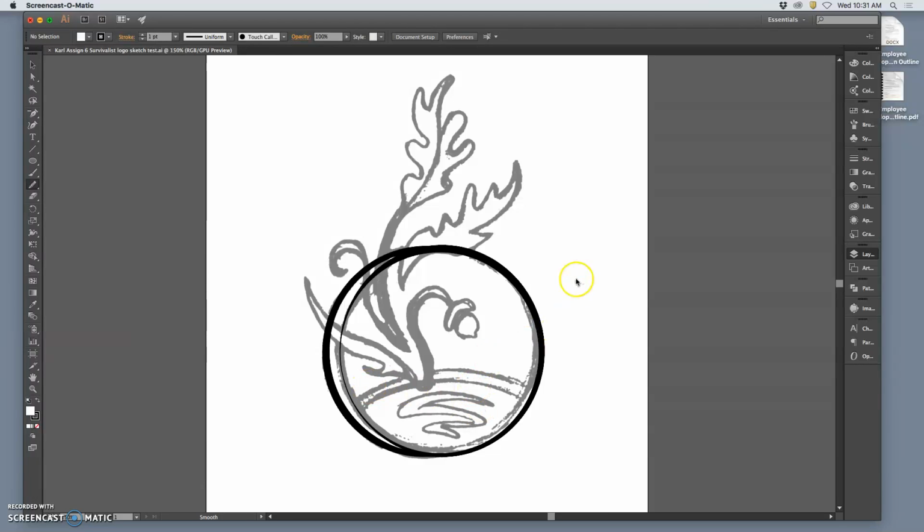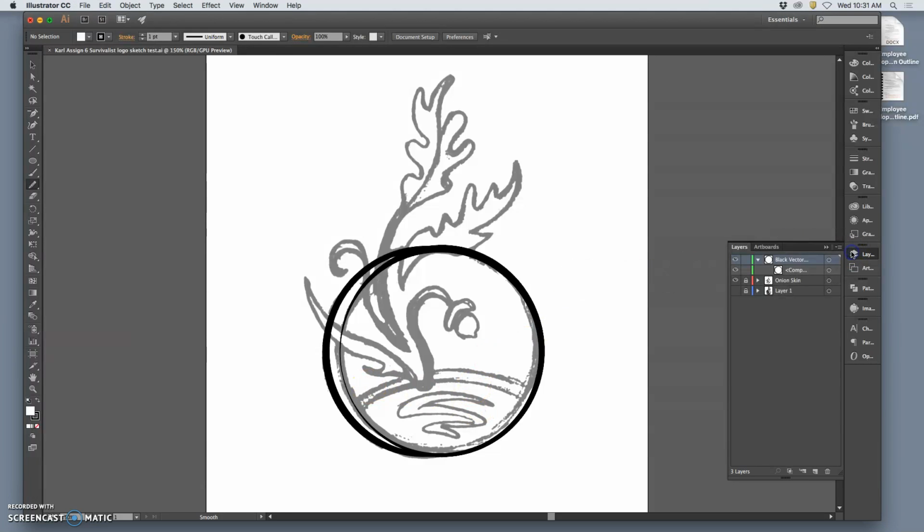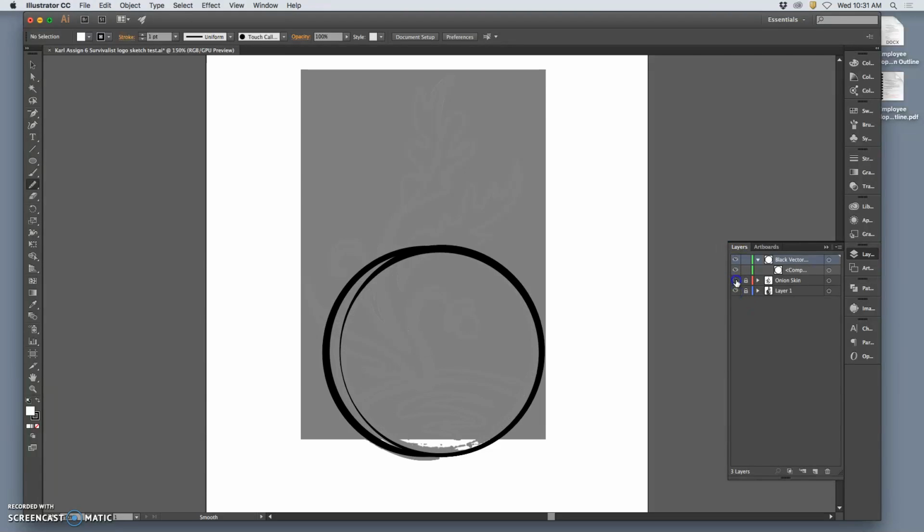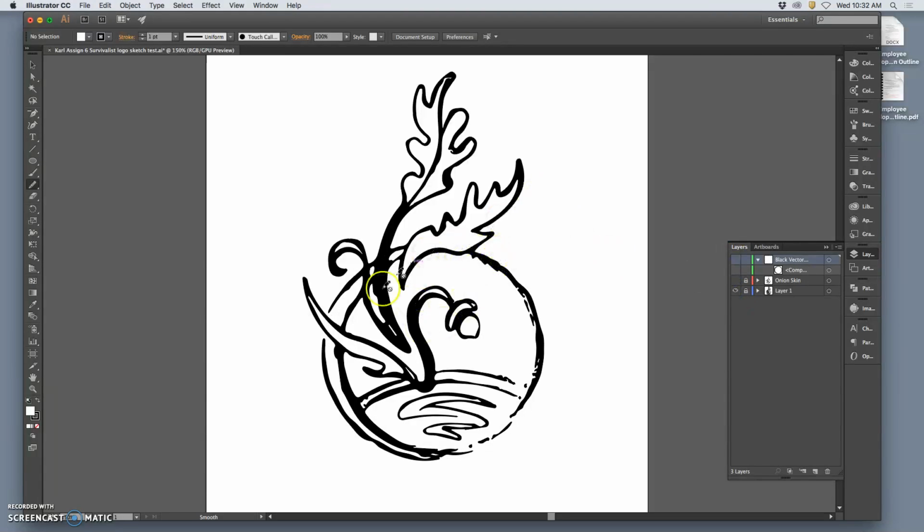So here we are in Illustrator. Last time I showed you the different options of live tracing, right? So if you have a clean enough image, you can bring it in. This is even from a pencil sketch. And the algorithms for the live tracing in Illustrator can help to really kind of smooth things out.